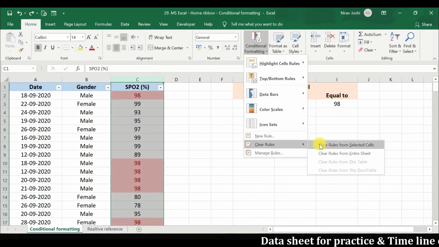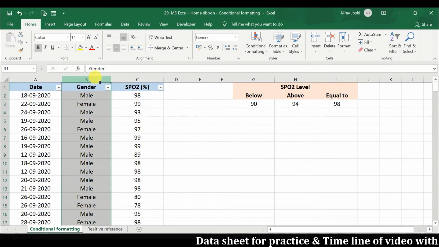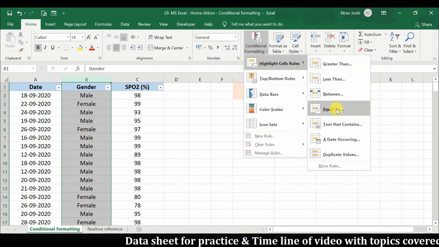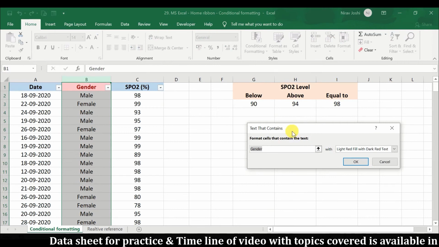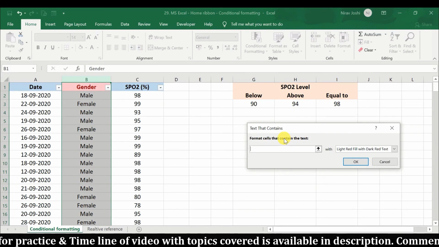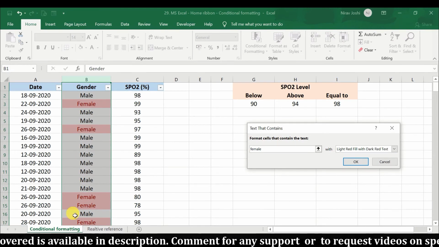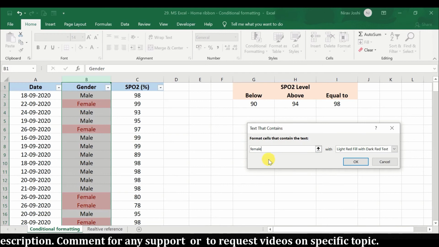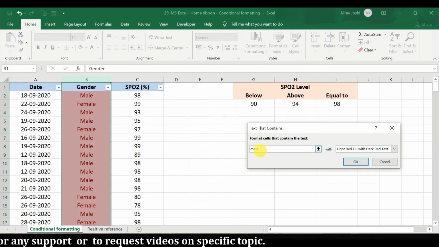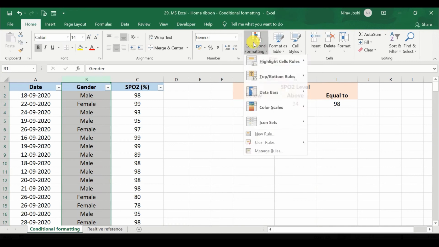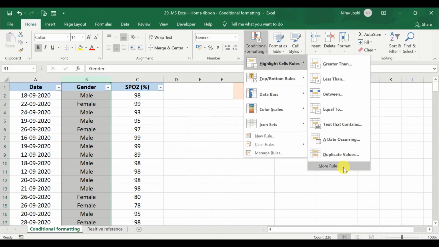Next, we will see the conditional formatting that is particularly useful in terms of cells that contain text. So you can highlight the cell based on the text content of the cell. Suppose I want to highlight the females in this particular data set, then I can do it by this function. But suppose you want to highlight the males, you can see the issue here is that the word female in itself also contains the letters male, and that's why it will also get highlighted. The solution of this issue is there in this section of more rules, and that we will be seeing in a later part of this video.